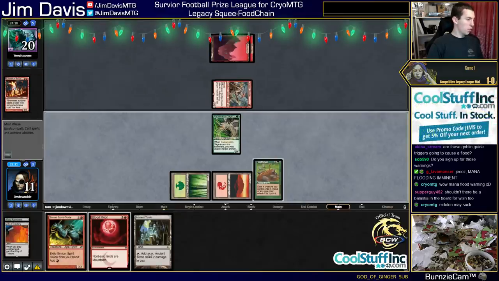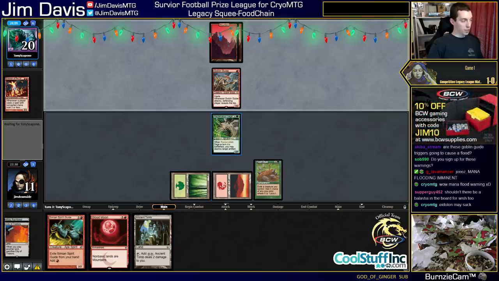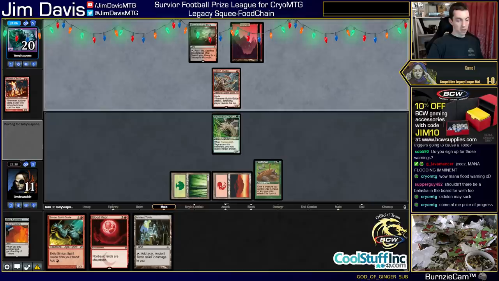All right. Just took 4 for that, no big deal. Now we need to draw a lot of stuff, unfortunately. We had to waste one of our combo pieces to deal with the Eidolon, which we obviously can't beat.